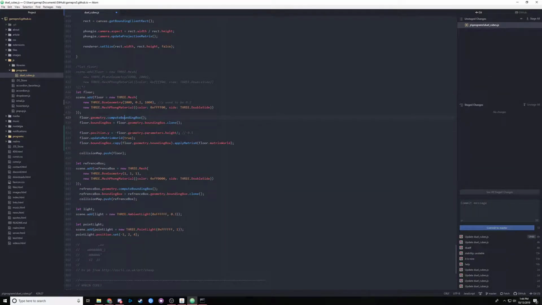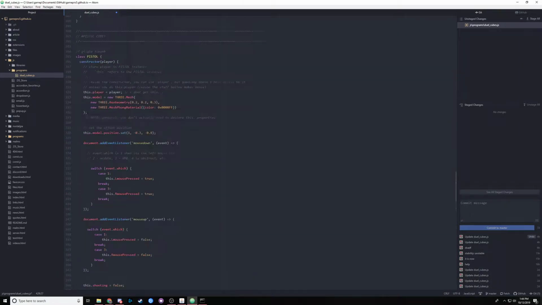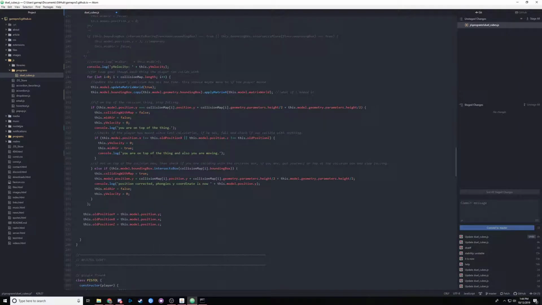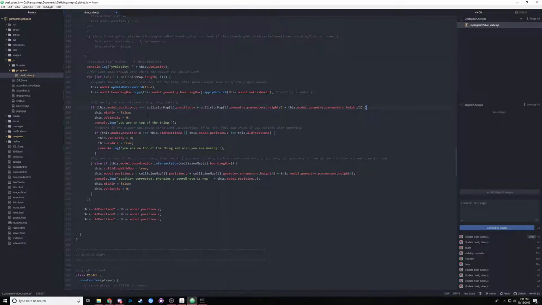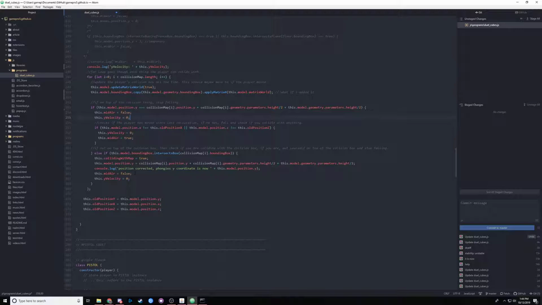Okay, but for now I'm gonna remove these consoles. Gonna remove that, gonna remove that, gonna remove this, gonna remove... I'm gonna keep that, because that's pretty cool for now.